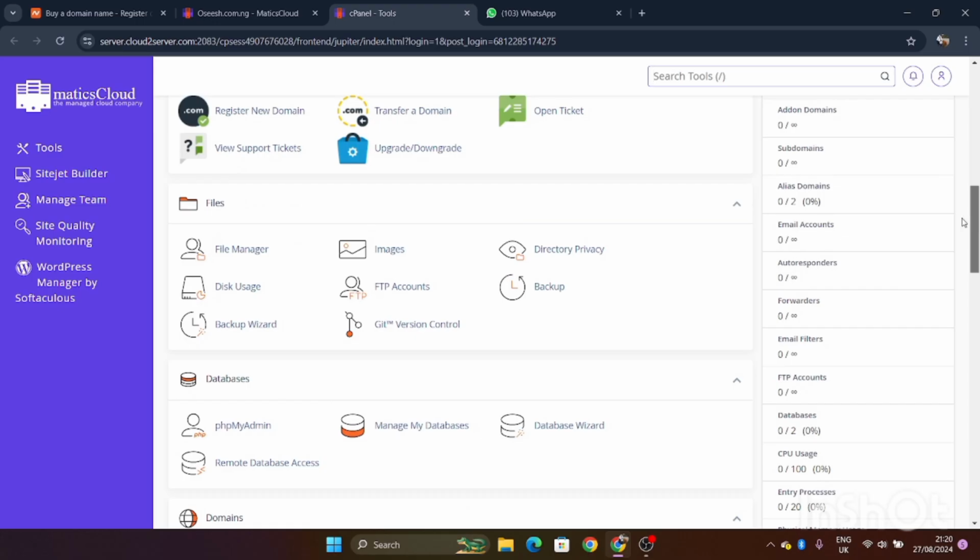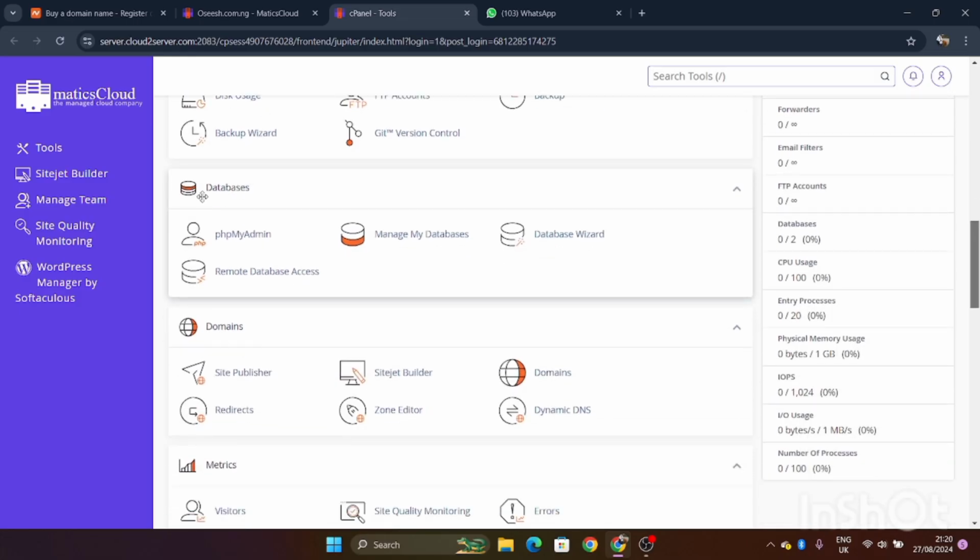You scroll down. This is files, meaning everything about your website, documents, everything. It will be backing up your files, your storage capacity, your file manager, the images, every directory, everything will be here. When you scroll down, this is called the database.